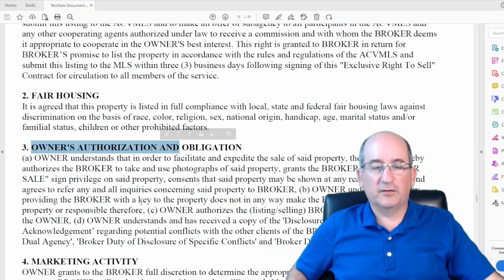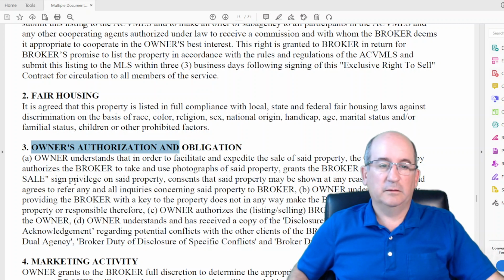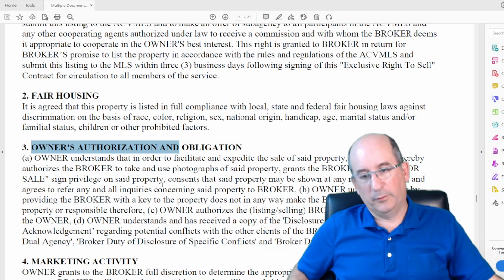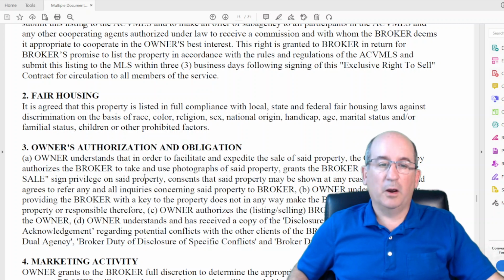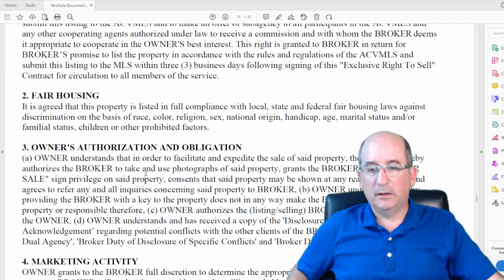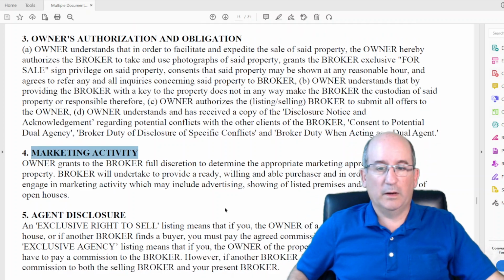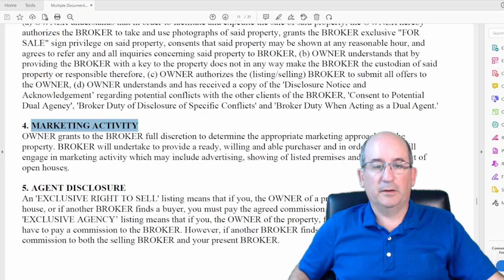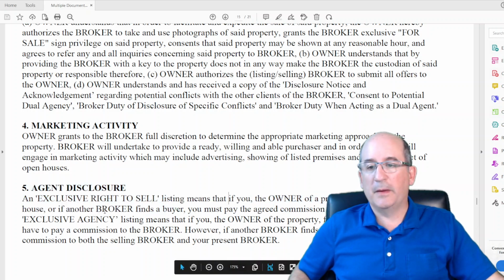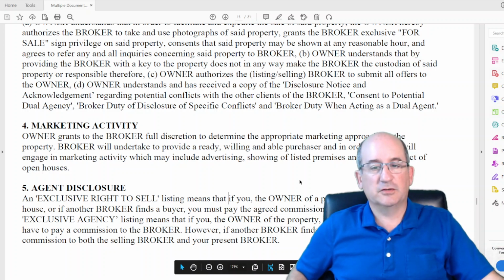Okay, here you're authorizing me to put a for sale sign on your property unless they don't want one, but I always try and get them to do that. And to market and advertise your property and cooperate with other brokers and do all types of marketing things using pictures, videos, whatever I can to sell your property. Any questions about that? That's pretty much how I do it. Exclusive right to sell and the agent disclosure. This talks more about if the owner of the property finds a buyer and stuff like that. It just has that in here as well.